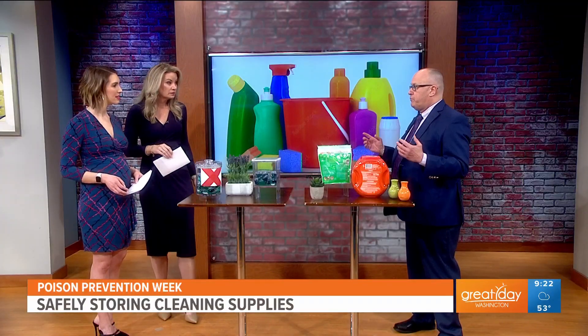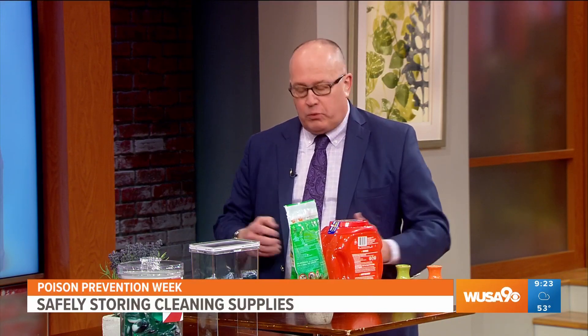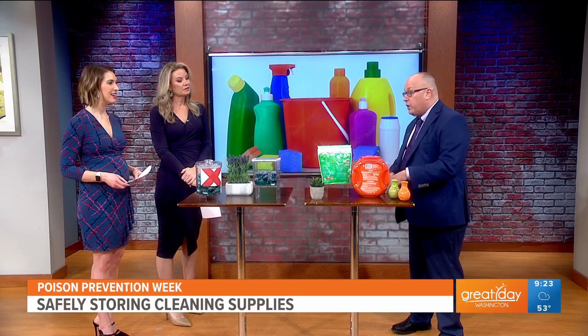I think about how under our sink is all of our cleaning stuff, and now the more organic natural ones come in clear bottles but bright pink or bright yellow colors, so I can see how those would be attractive too. Absolutely — no matter what type of product it is or how green it claims to be, it shouldn't be ingested and it shouldn't be accessed by a child. If you have products under the sink, make sure you have child safety locks. We all want clean homes and that's great for our health, but we want to do it safely to protect our households and our kids.